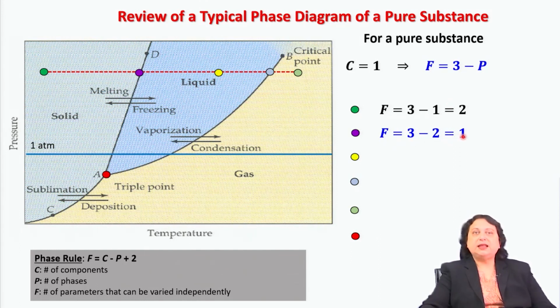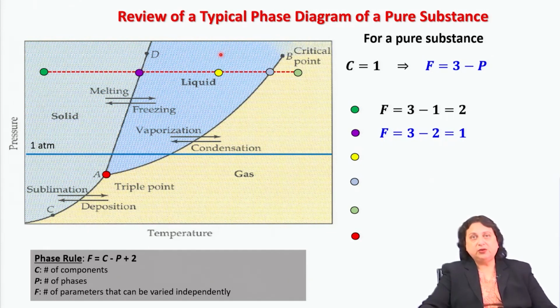And that means that at this point there is only 1 degree of freedom of the system, which basically says that if I fix my pressure here, the temperature at which the 2 phases can coexist in equilibrium has a definite value corresponding to the point shown here. So, I either fix the temperature or I fix the pressure, and depending on that I will get the condition under which the 2 phases will coexist in equilibrium.